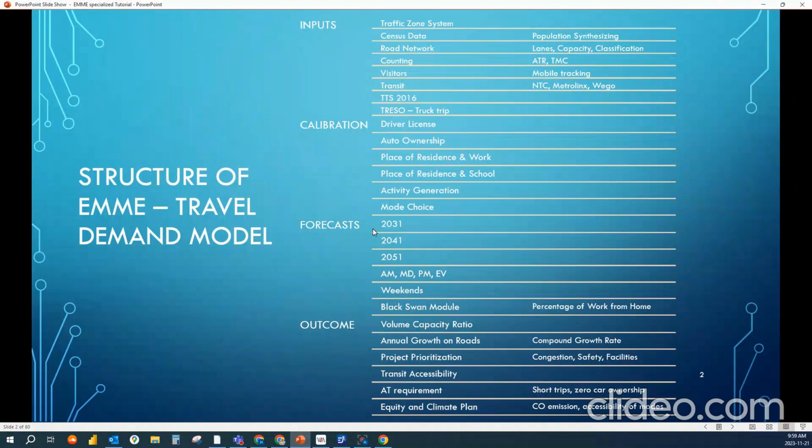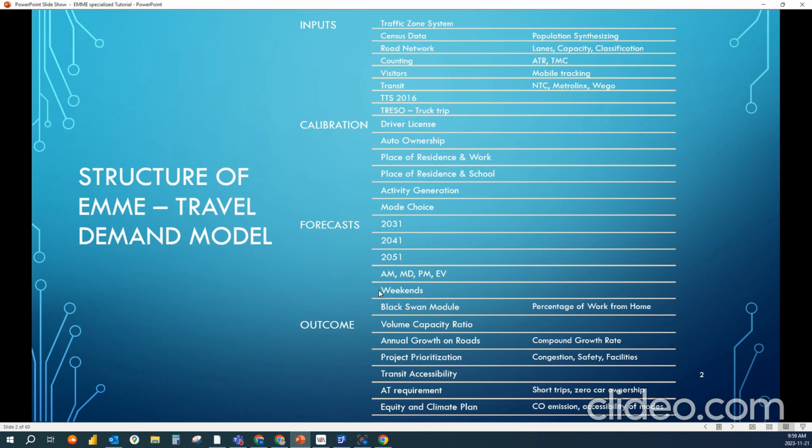So let's get back to the forecast, which might be 2031, 41, and 51 here as an example, for different horizons that we define based on the population, employment, and household forecast that we have for each of these horizons. This is the timing that we define in coordination with the planning team and others to identify what is best for future capital projects and the transportation master plan. The variety of peak hours defined in the model is useful for identifying different approaches to volumes and V/C ratio.